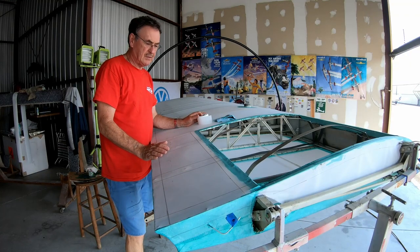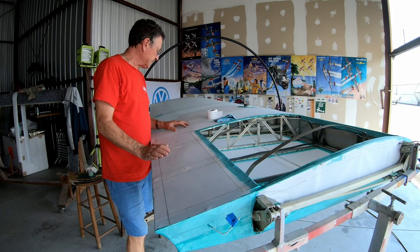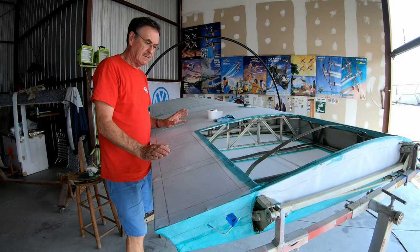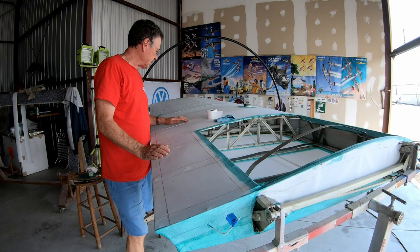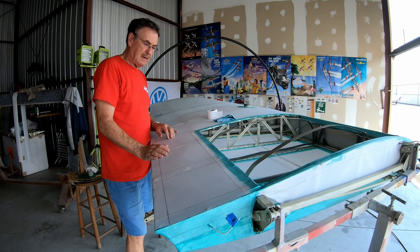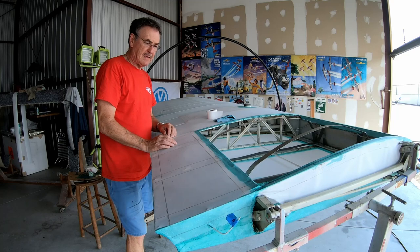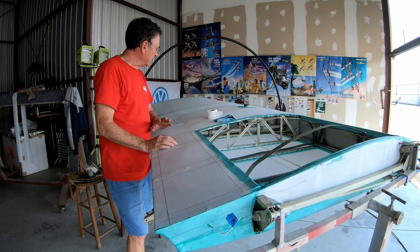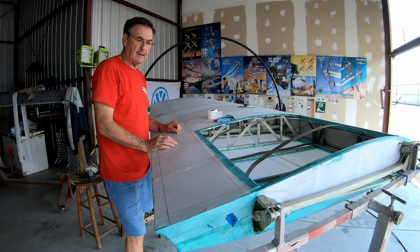Okay, so yesterday I finished the bottom side of the wing. So today I'm gonna do the top side, and I'm gonna show quickly, just on one short tape here, how the wet on wet process is supposed to go. And then I'm just gonna start taping away and get hopefully this top of the wing done today.